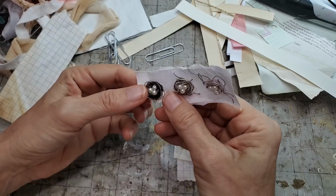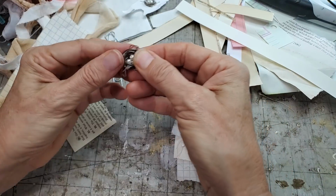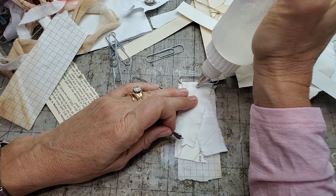These are great for little accents, or if you have extra thread laying around on the floor and you don't want the dog to eat it and you don't know what to do with it, but you don't want to throw it away. We have a craft. I have a video on that, and I will try and remember to link it below.